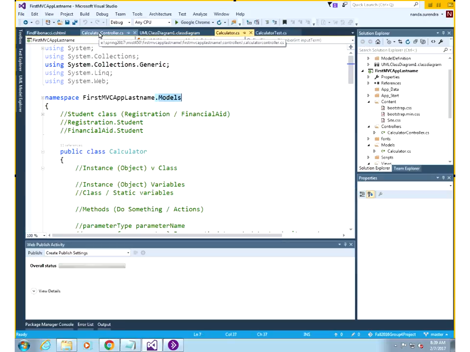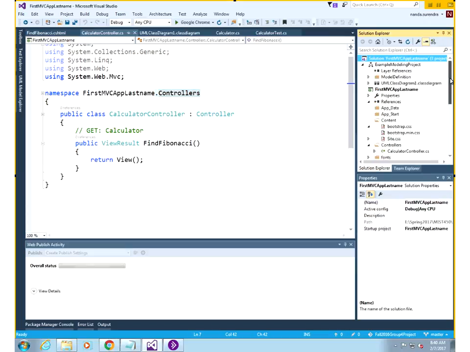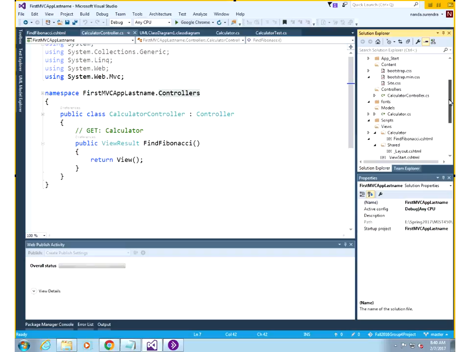So where do you think that, what the indication? Dot controllers, dot models. It's very obvious.